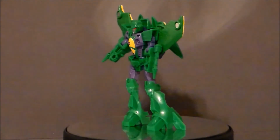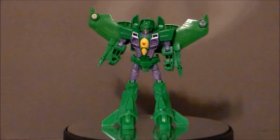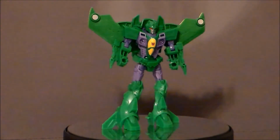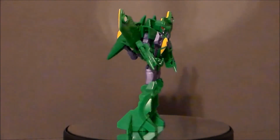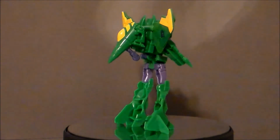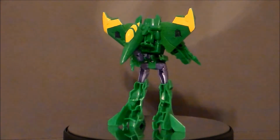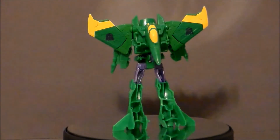I'm hoping we get a Thundercracker and Skywarp at least. Be nice to get the other Cybertronian Seekers like that match him. That would be a lot of fun. But yeah, overall, it's okay. It's not the best. The play gimmick really kind of goofs up the upper body, and the lack of knee joints really irks the crap out of me.